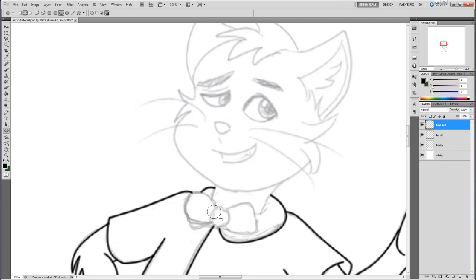No, we're gonna try that again. Hold down shift to get a perfect circle. Too big. Sometimes I have to have a couple tries here. I say it's too far from that line. That works. Bam. All right, back to the pen tool.